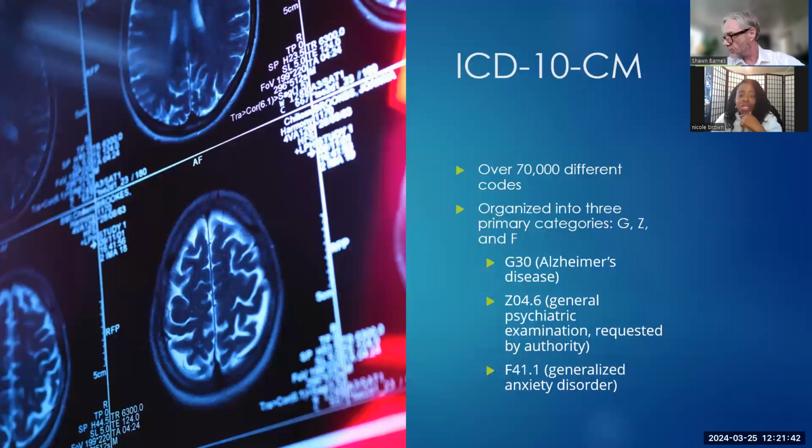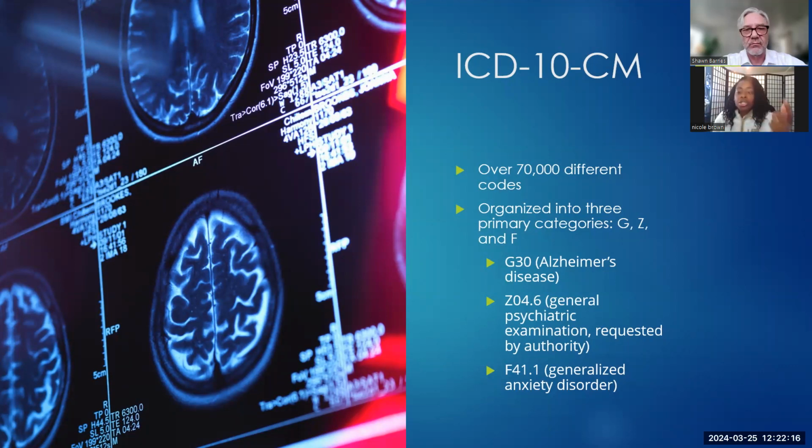Okay, so the G codes talk about diseases of the neurological system. So that would be something like Alzheimer's disease. That is included in our DSM because the Alzheimer's disease and other neurological diseases have effects on mental health. And there are specific mental health components, especially to Alzheimer's, because there's a change to the brain. A change to the brain means there will be some psychological mental health implications for that.